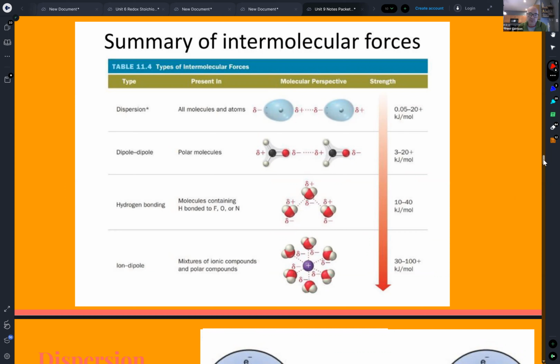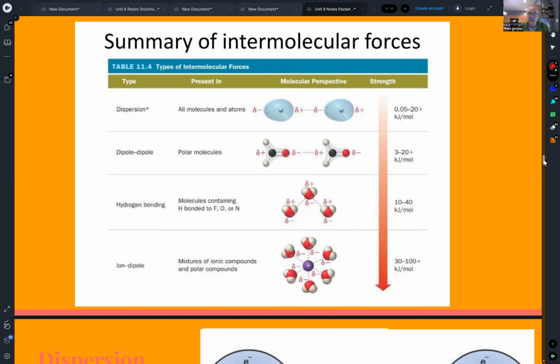That's not as common. What we're going to talk about is the fact that hydrogen bonds are the strongest of the intermolecular forces. Now, if we want to talk about ions, ions are by far the strongest bonds, but that is something that we have talked about whenever we were making ionic compounds. We have the bonds between ions and the positive and negative, the cation, the anion. That strong attractive force is what makes an ion dipole. But these are more attractive forces that exist between molecules.